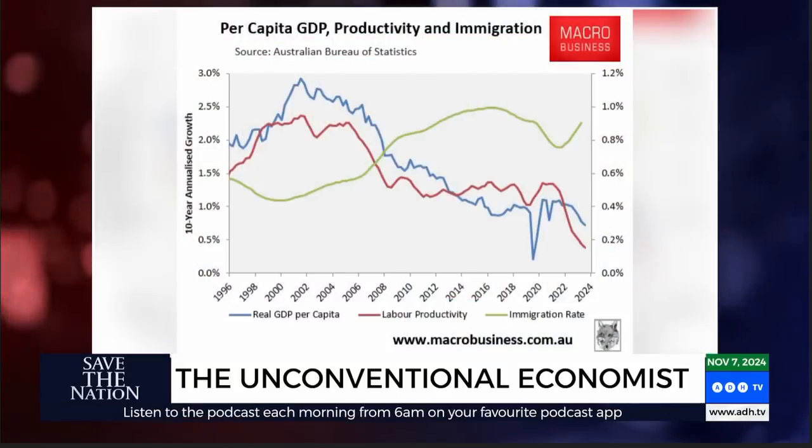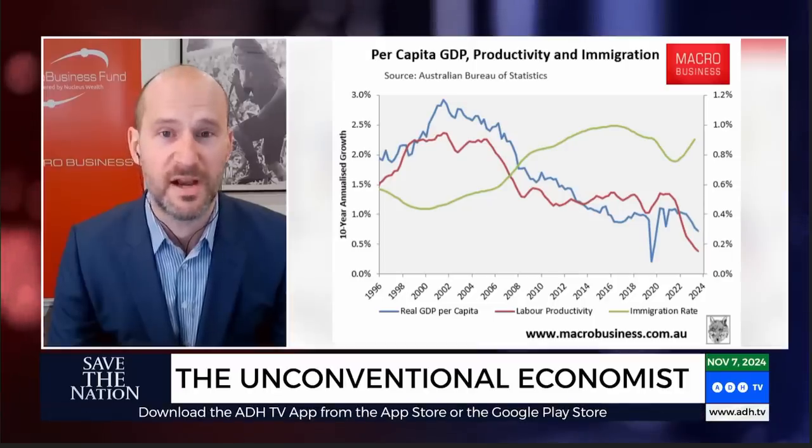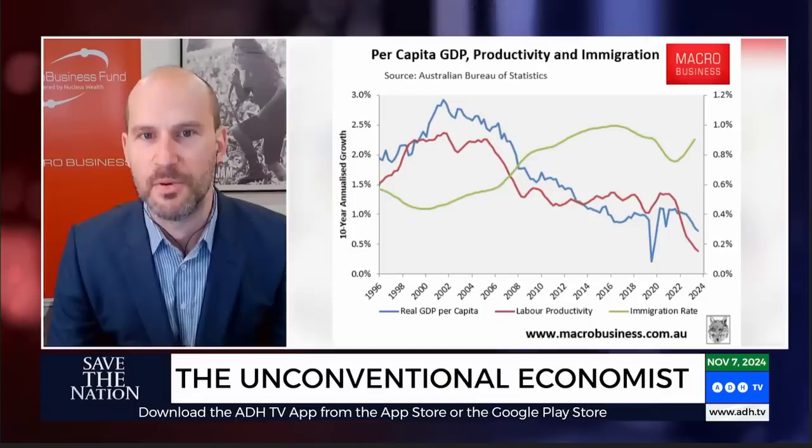So Australia's labour productivity has fallen to 2016 levels. What labour productivity measures is how much output Australia produces per worker, and the amount of output per worker has actually fallen to 2016 levels. So we've gone backwards 8 years in productivity. And the more interesting thing is that this has been a trend going on pretty much since the mid-2000s. As that chart shows, Australia's labour productivity growth has fallen for the better part of around 20 years. And Australia's per capita GDP growth has also fallen for about 20 years.